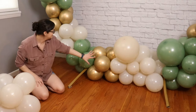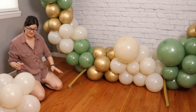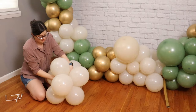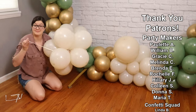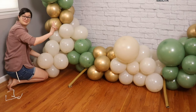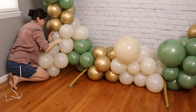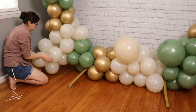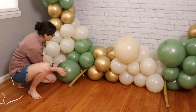To give my basic moon shape a little bit of drama I'm going to add a flared out skirt to the base, which will not only cover the feet of my stand but give me a lot of volume and interest at the base. So I'm going to take all of my remaining clusters and tie an empty 260 into the nozzles of each of those clusters. You could tie a knot directly to the nozzles or if you wrap the 260 around a couple of the balloons in that cluster it'll hold on just fine. Then I'm going to place the cluster about where I think I want it and stretch out that 260 and wrap it around a couple of the balloons already attached to the frame, then wrap it back around the balloons in the cluster I'm adding for extra strength. Because we're adding these extra clusters using 260s it allows them to move around, so as we continue to add balloons and clusters we can move those elements around until we're satisfied with their placement.